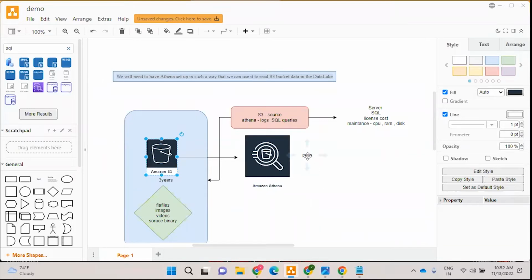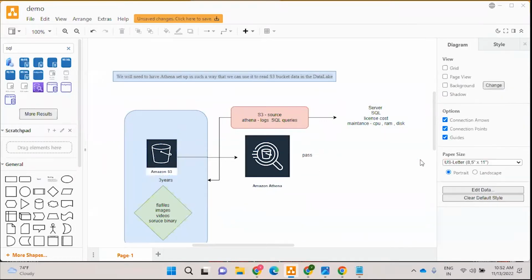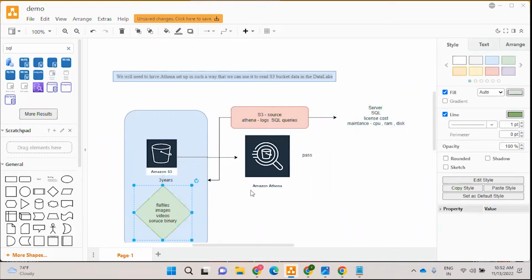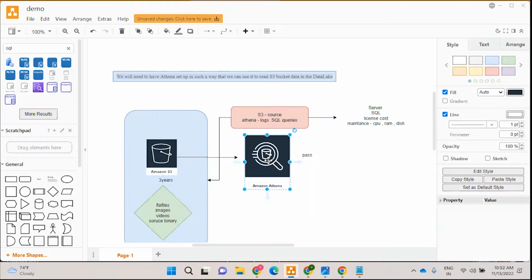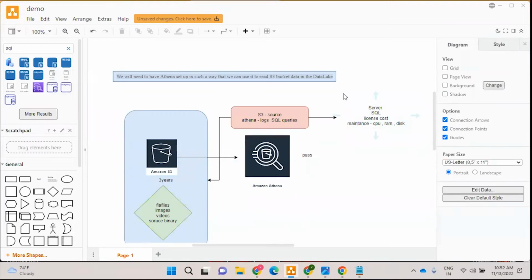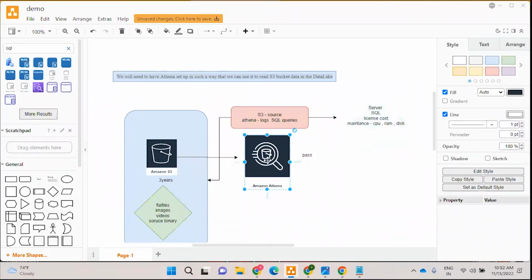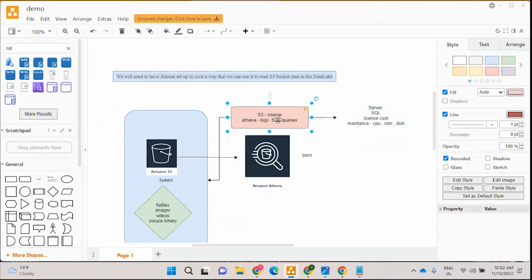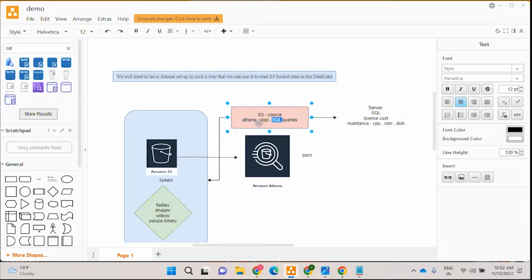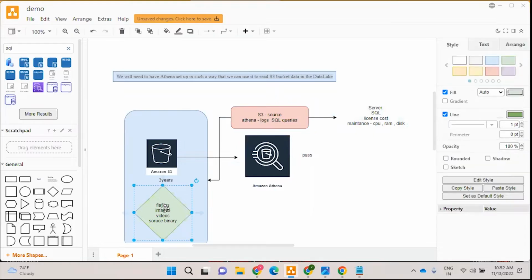For data lake engineers, no need to set up the SQL server or dedicated database server to query the data on S3. They can go and use the Athena service. The overhead of infrastructure maintenance and provisioning, they no need to do. You can use the Athena service to write simple SQL queries, whatever data type you have stored in Amazon S3.